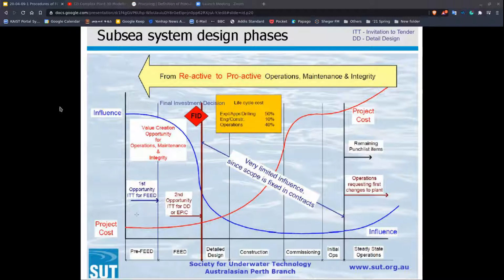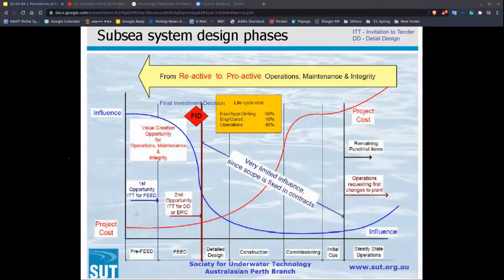So this part before the bold line is mainly by the client or the owner. The influence here is very big, which shows that the early design stage is very important for plant and engineering. The influence gets really low after the contract, so it becomes nearly impossible to modify the design. So the FEED and pre-FEED parts are really important stages.